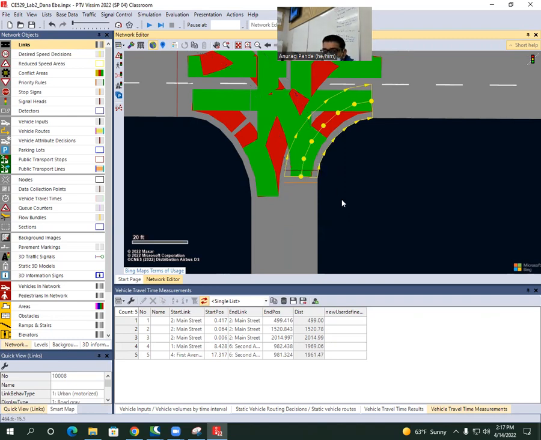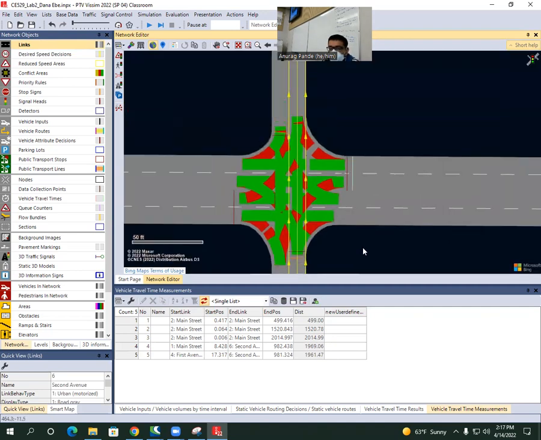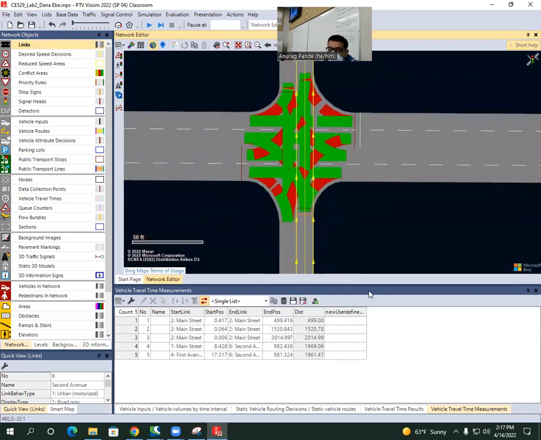And then a corollary of that is, if you're modeling this, for example, this link here is modeled as I would model it, right? This link sort of goes through. I've had some situations where students will draw out the link up to here, and then even for a through link, they will use a connector. Okay, and that's not something you want. If there is a through link, you want to be able to model that without a connector. It may not always be possible because sometimes the number of lanes might be dropping and whatnot. So you might need that, but wherever possible, you model it directly as a through link, and that's good.